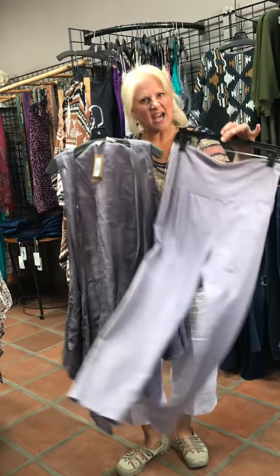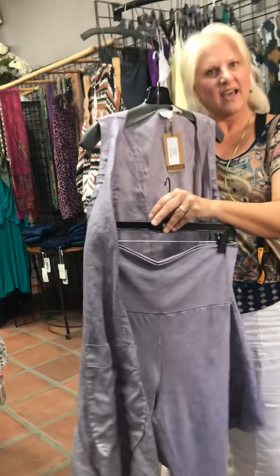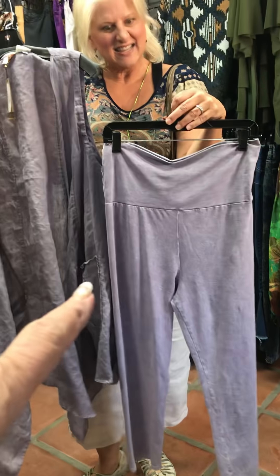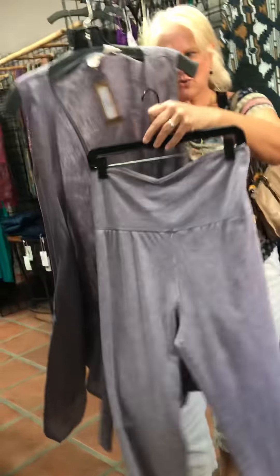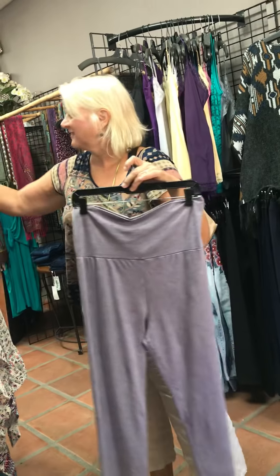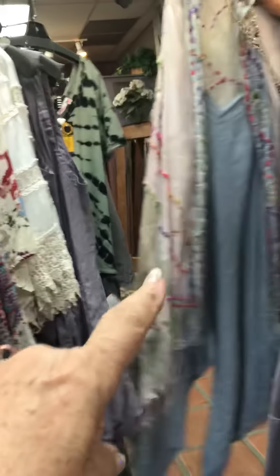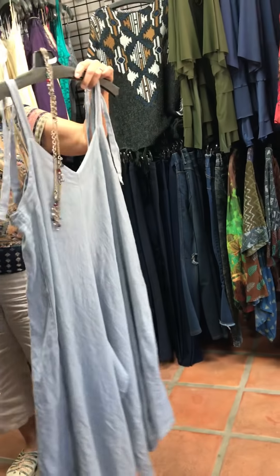Check it out — a customer is here modeling! She's loving it — they match perfectly! That's the yoga pant, which is lighter weight left over from summer, and it totally goes and looks fabulous with that vest. Then this is also really cute — a vest with a linen jumpsuit. She wants to look at it — I love it! These rompers are awesome, so you've got the cute romper with that little vest over it.